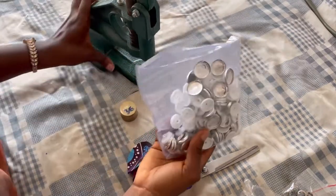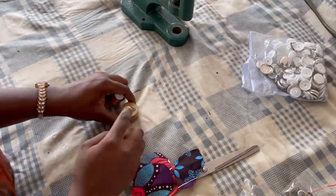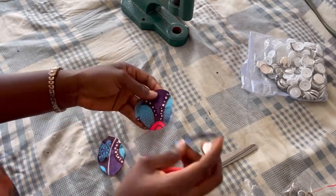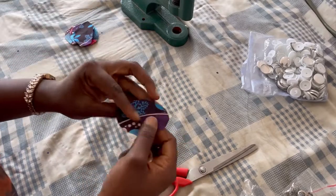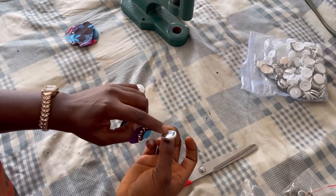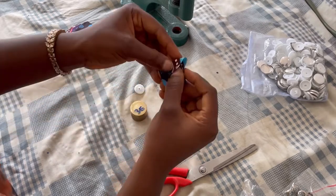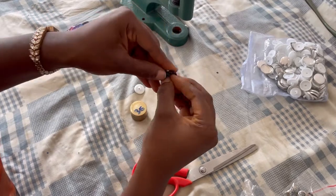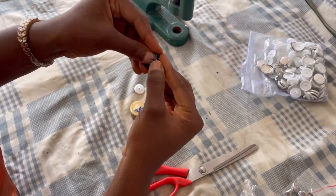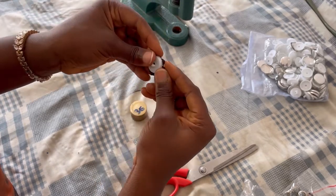I have already cut out my fabric piece — a small circle of the fabric you want to use on the cover button. Take the fabric and use the right side facing outside. This silver button — the flat part goes on the wrong side of the fabric, so the right side is facing outside because that is what will show. Fold the fabric inside like this and put the silver button inside, then use the fabric to cover it.